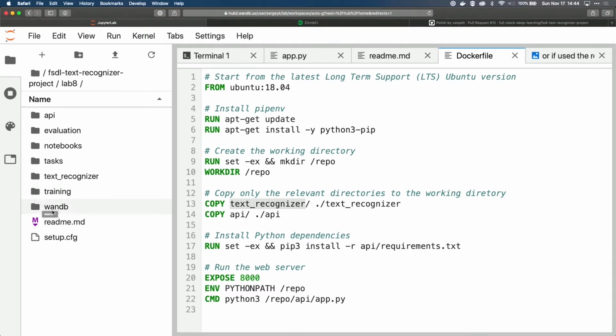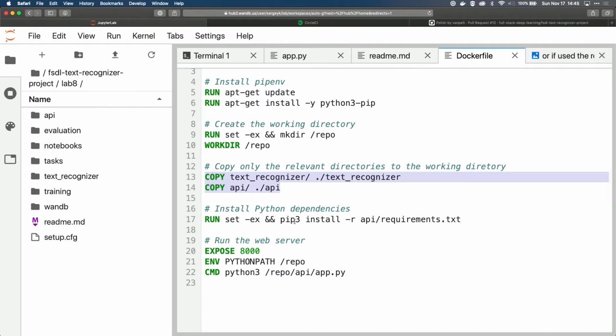We're not going to need any of the W&B code. We're not going to need any notebooks. We're not going to need any tasks. So this is where Docker packages up only what you need, right? So it's as fast as possible. We install the Python dependencies from this API requirements.txt. We expose the port, and then we run the app.py.